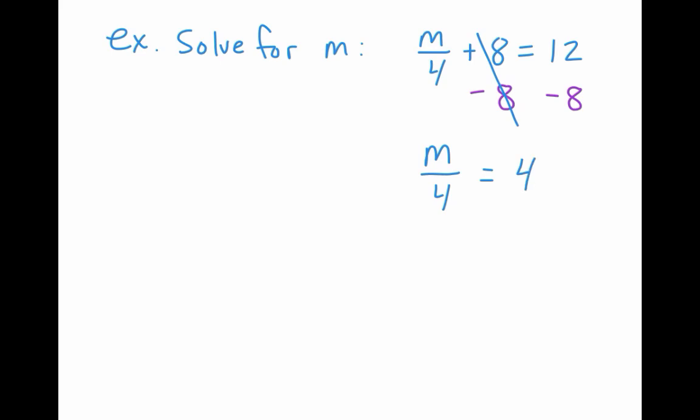I found in a problem like this, a lot of people say the answer is 1. But what do we do to find the answer? m was divided by 4, so we have to multiply by 4. Did any of you look at that and think the answer is 1? So multiplying by 4 and dividing by 4 cancel. So you're right on. 16 is going to be the answer. So m is 16. Do those seem to make sense? We'll have a bunch of time to work on it too. So just get started and let me know if you have questions. If you're at all stuck, please ask.